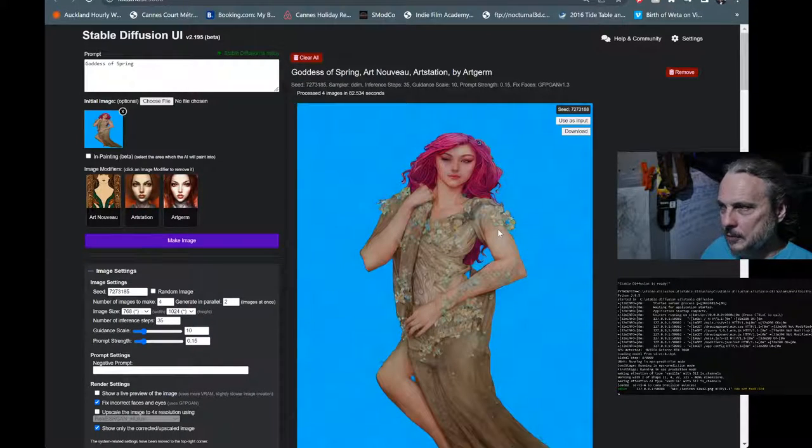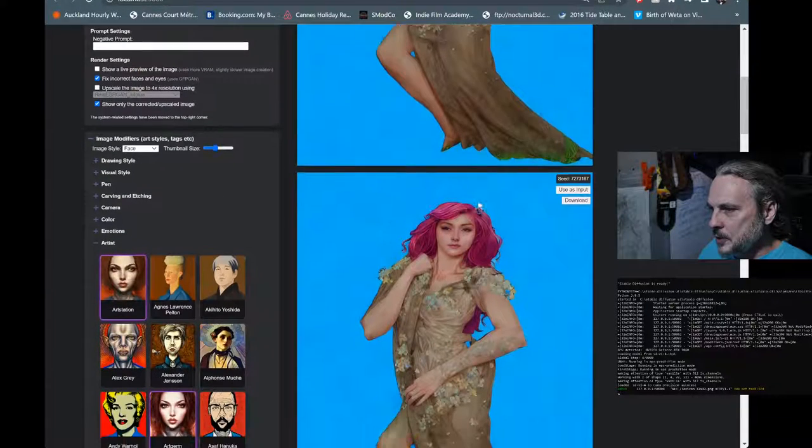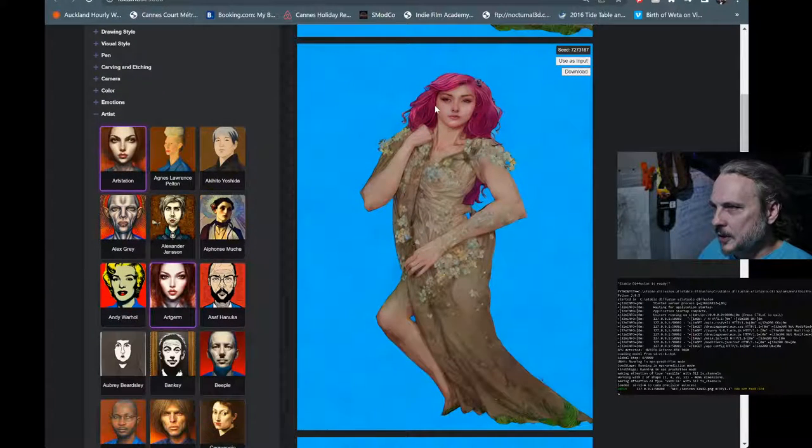So I've got dogs next to my feet. Okay, that's not bad as well. So we've got options. Oh, that's better. All right, that's good. I like, her eyes are way better there. Her lips are good. I'm going to use that as our input.